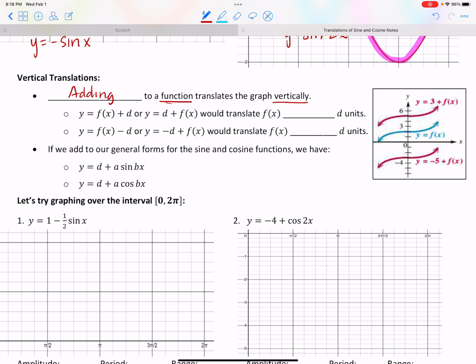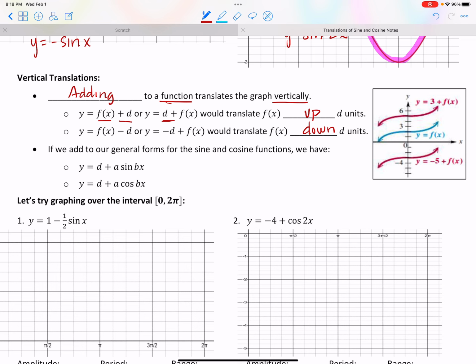So again, we have some function and we add to it, or we could take the addition of that constant and then the function. So the order that we add, remember, that doesn't really matter. If we're adding, then it's specifically going to make our graph go up that many units. So we're going to go up, and we're just going to use the letter D, D units. And then if we were to subtract, which is just the same as adding a negative, then we're going to end up going down that many units. So D is going to be seen as our vertical translation or our vertical shift.